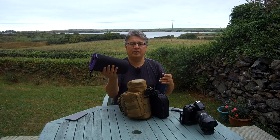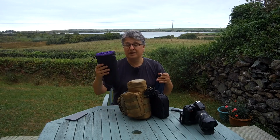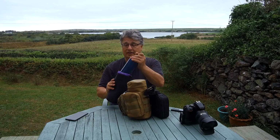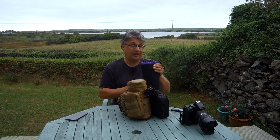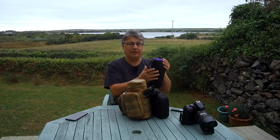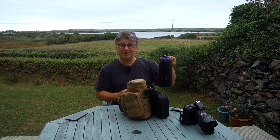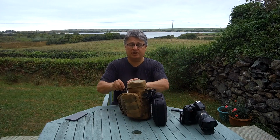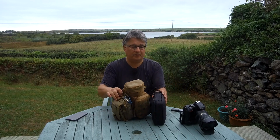I bought a set of these neoprene pouches. You'll see a couple more of these in use. About 10 quid for 4 of them, different sizes. Absolutely brilliant. They clip into stuff, they cinch up, and they make fantastic lens bags. And if you're just hooking a lens on your backpack, shoulder strap or something like that, brilliant. 10 quid for 4 of them. You can't go wrong with that. So that's my hydration system. Water bottle. They were always water bottles when I was a youngster. Hydration systems, my arse. Right, so the strap comes off, so if I don't need it, that's fine.